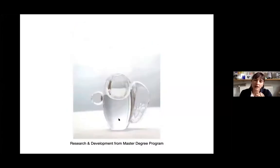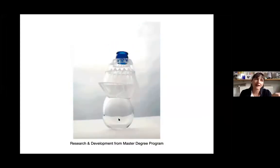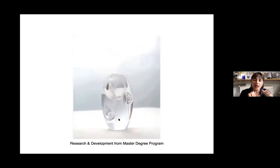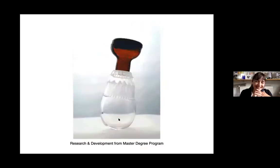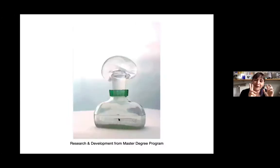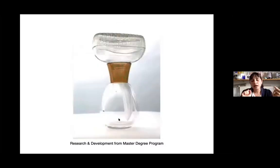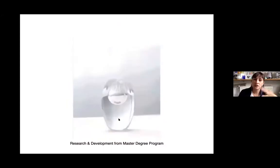So here you can see, after coming into the hot shop and seeing all the incredible things that the other students, artists, residents and staff were making on their own time, I always felt drawn to the mistakes in the hot shop, the ones that people didn't consider beautiful or perfect or balanced enough. So I asked if they would save these pieces for me, and we saw the potential in the imperfect. They were a mix of found glass, like beer bottles or a bottle of gin, with blown pieces that you appropriate in the cold shop. I imagine these pieces coming to life and dancing as if they were changing their clothes in the morning.